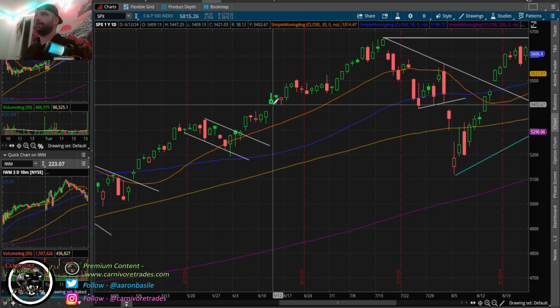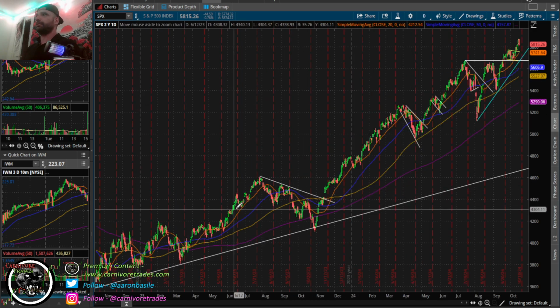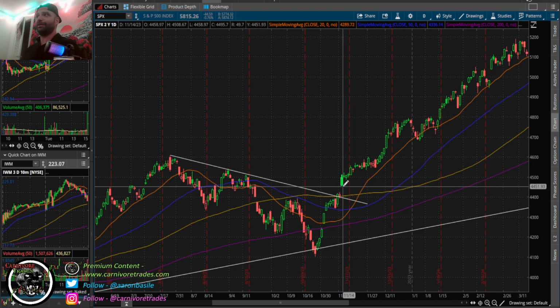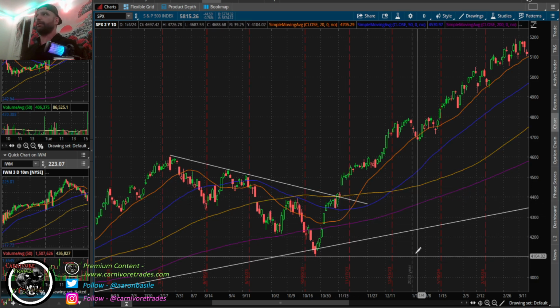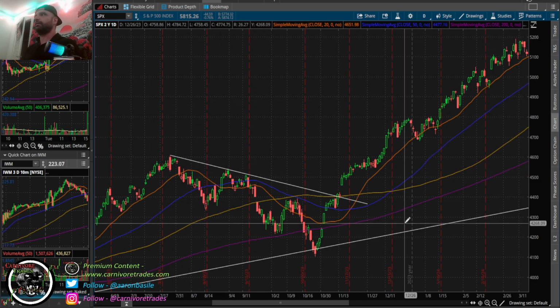Same thing here, gap up. So if you're going to do that, make sure you have a clean stop loss where you know you're wrong. I would say if you turn red and close red on any sort of gap, close red specifically, yeah, that's going to be a failed breakout, and you're going to go hard the other way. So again, you got to know what you're doing. You got to have nuance if you're going to do that.